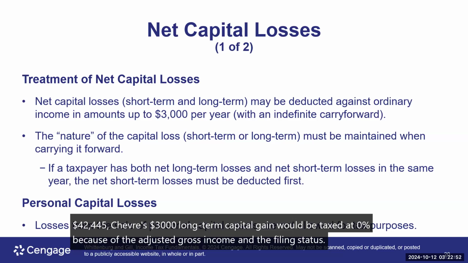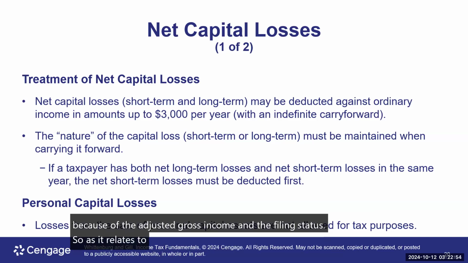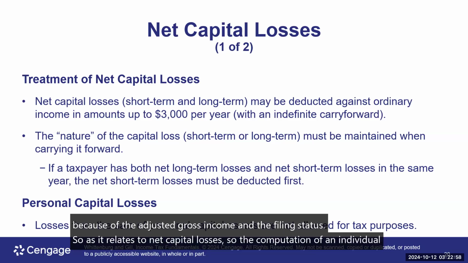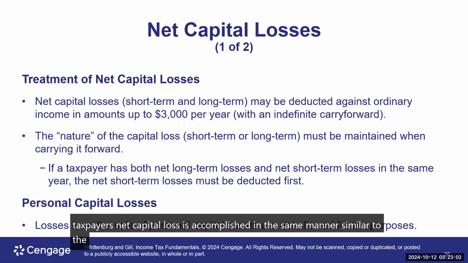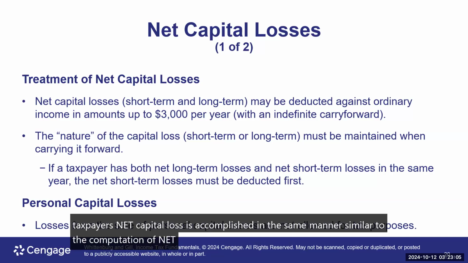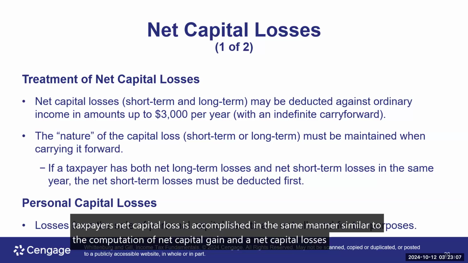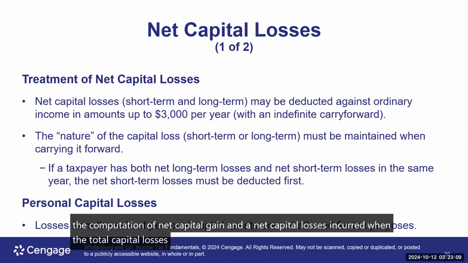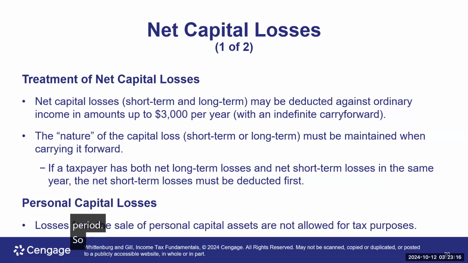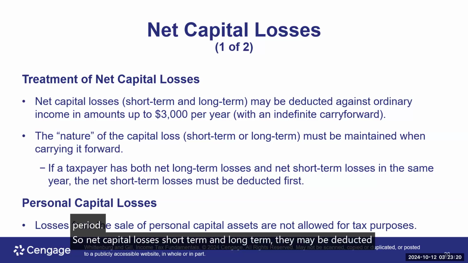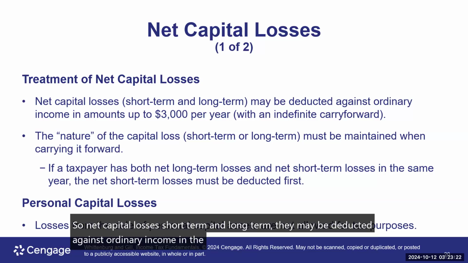So as it relates to net capital losses, the computation of an individual taxpayer's net capital loss is accomplished in the same manner, similar to the computation of net capital gain. And a net capital loss is incurred when the total capital losses for the period exceed the capital gains for the period. So net capital losses, short-term and long-term, may be deducted against ordinary income in the amount of up to $3,000 per year.